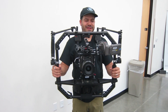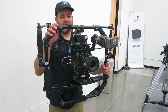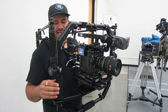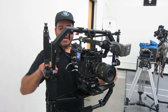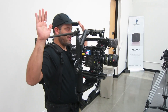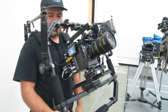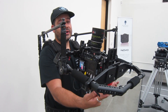Alright everyone, we're here at Radiant Images and I came here to test out the new Pro Ring. Normally we have a Ronin or a Movi attached to the top. We made our new handheld plate here, which basically does the same thing using the spindle mount right here, the ReadyRig attachment. I can adjust the balance so I can have my hands off the system, and by adjusting the balance I can essentially make it neutral.